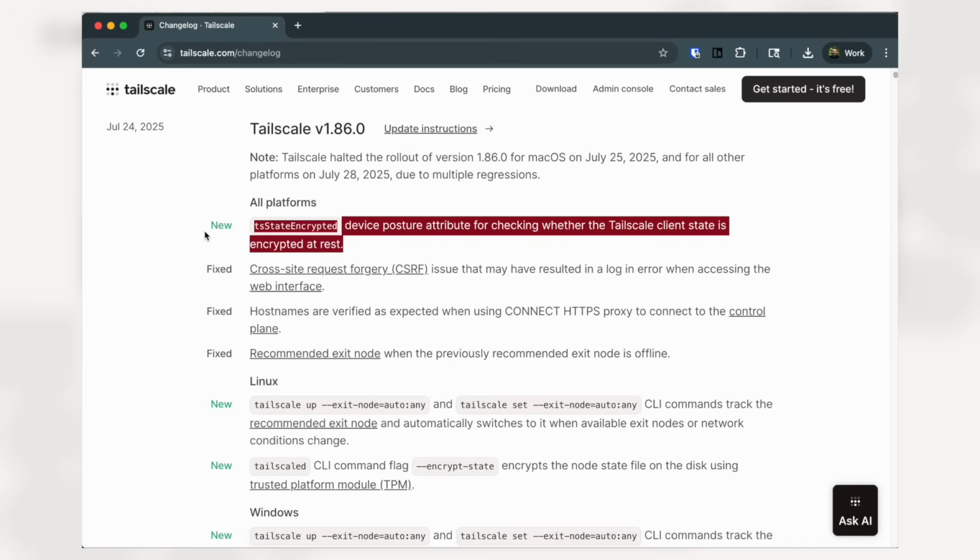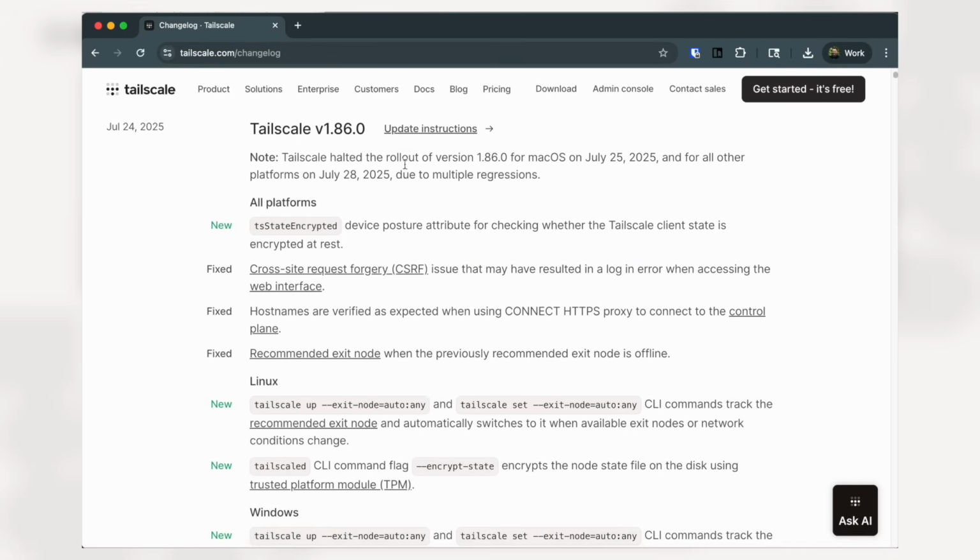Yeah, one of the things that some of our larger commercial customers have asked us about is encrypting the Tailscale state file at rest. And the Tailscale state file consists of all of the encryption keys that are used to both identify as well as encrypt the data for machines to communicate with.